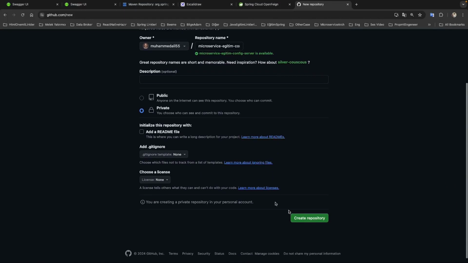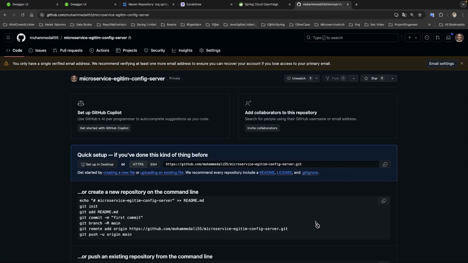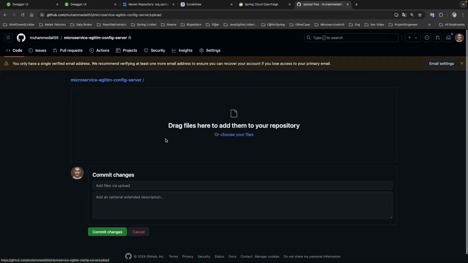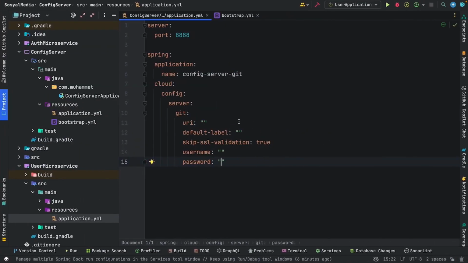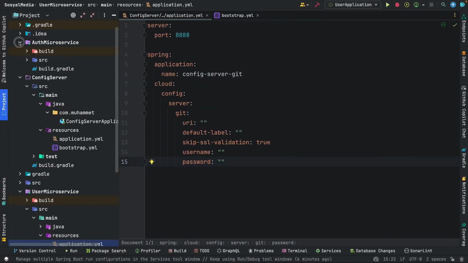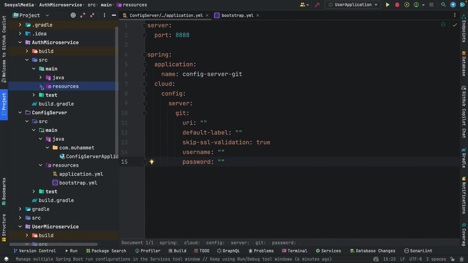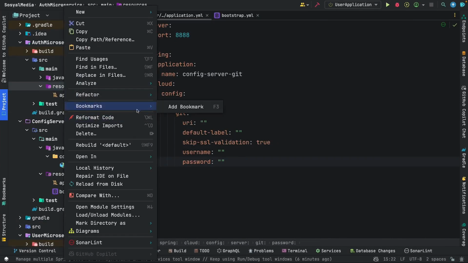After that, I create the repo. Guys, I haven't done anything yet. This is our first step. Our repo is created. Now I need to add new files into this repo. Look, it says updating here. Let's add it here. We're going to add from existing files here. What are we going to add? Let me do it like this. The one from auth microservice. First of all, resources. This one.